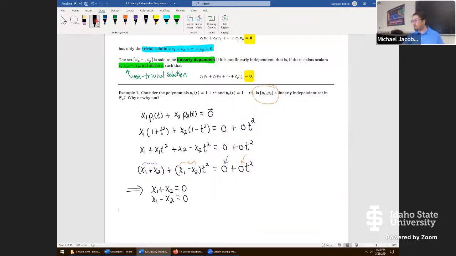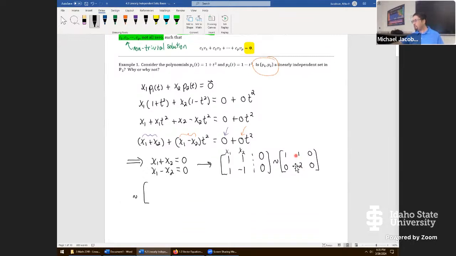We can just directly throw this into an augmented matrix. There'll be 1, 1, 1, negative 1, augmented with a 0 vector. So those are coefficients for x1, coefficients for x2, and that's a really fast row reduction. Honestly, some people might not even row reduce. You can solve just that system of equations right here pretty fast just by adding equations and so on. Let's do it over here just because it's linear algebra. It's a good practice. We'll multiply row 1 by negative 1, add to the row below. So that'll give us 0, negative 2, 0 down below. Then you can divide this row by negative 2.